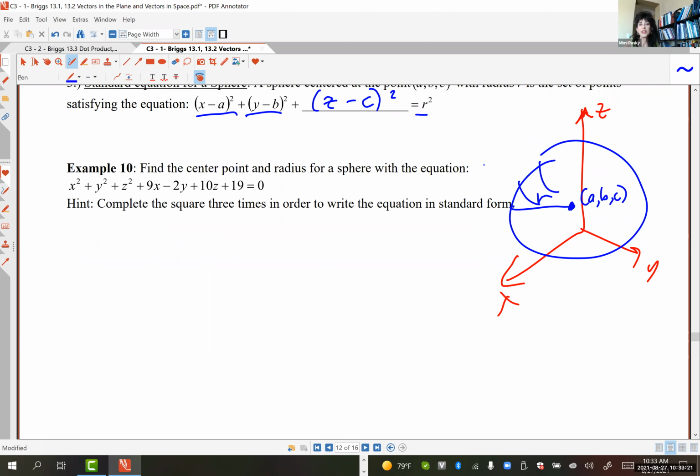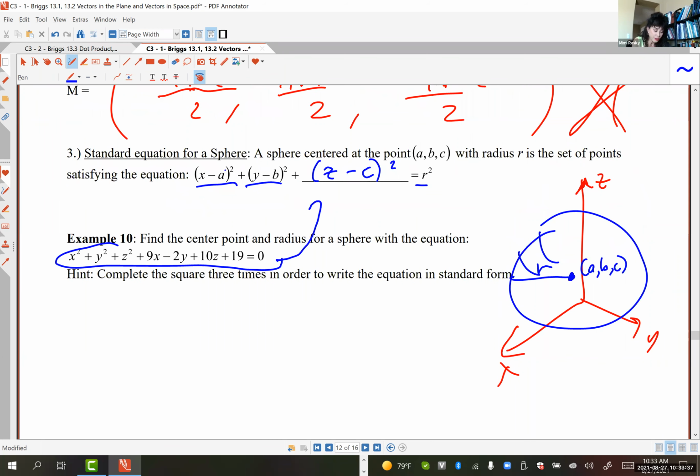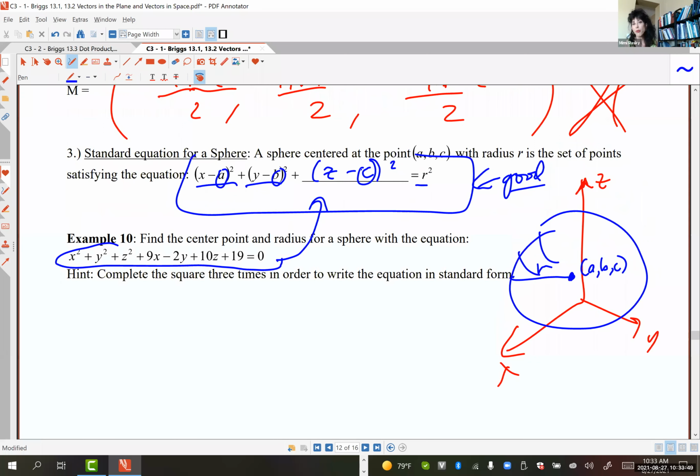So we're going to do a couple of sphere examples. The first one, we're being asked to find the center point and the radius for a sphere with this horrible looking equation. Oh my goodness, that is awful. Yuck. We're going to work on that and try to get it to look like standard form because we like standard form. This is good. Why? Because you can look at it and easily cherry pick the coordinates of your center point right off of the equation, and you can cherry pick the radius squared, and then that helps you get your radius very easily. But if it's in this big mess, there's no hope.